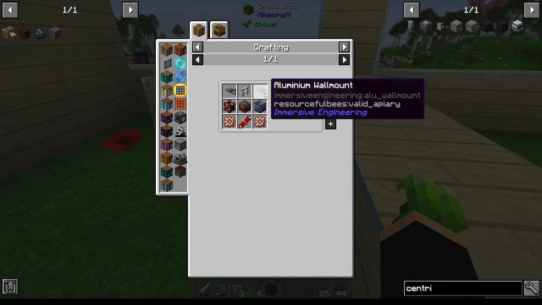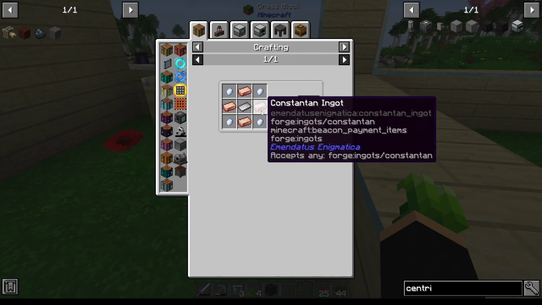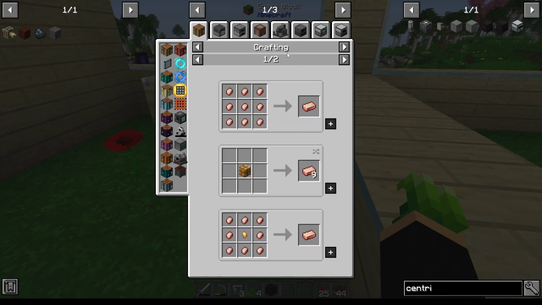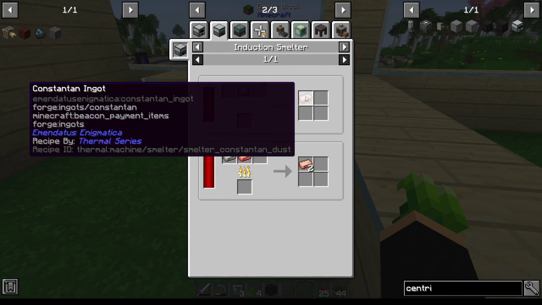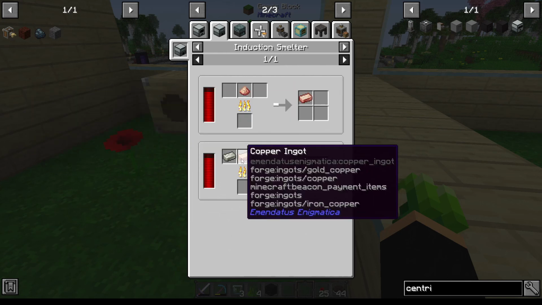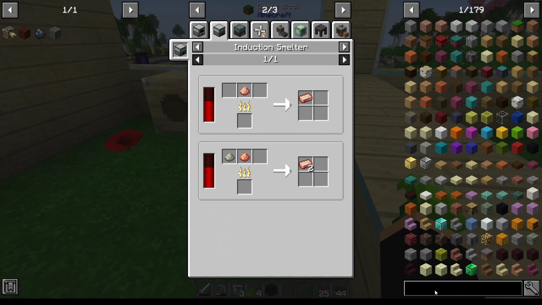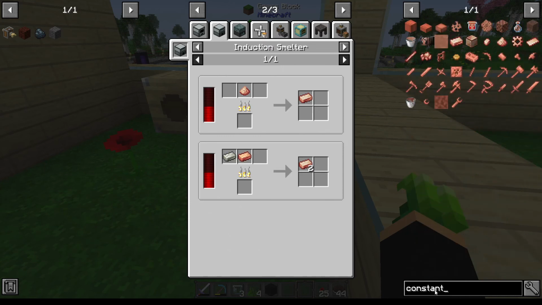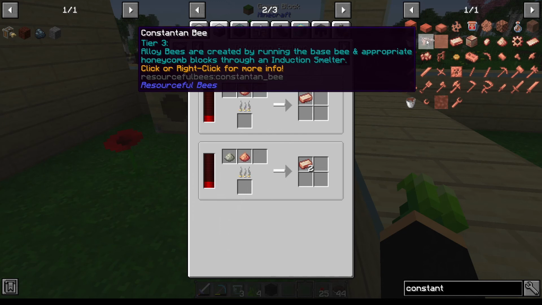So lead blocks, easy enough. These wall mounts are easy enough. Constantan we haven't got yet. So we're going to need to get into alloying. Which brings me to my second thing, and that is we're going to need the induction smelter at some point as well. The reason for that is that to get the alloy bees, any alloy bees, it says there in the tooltip they're created by running the base bee and appropriate honeycomb blocks through an induction smelter.